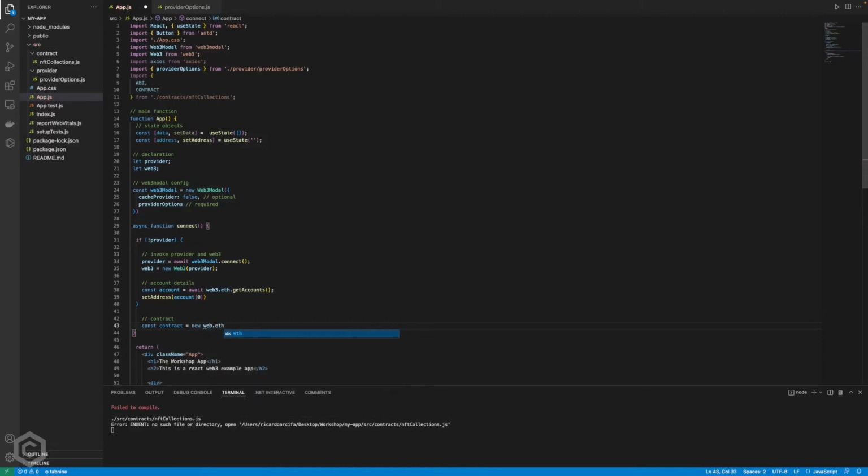And here we're going to use the Web3 Ethereum contract to pass the two options that we just created.